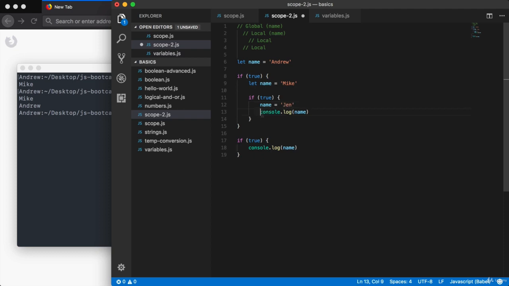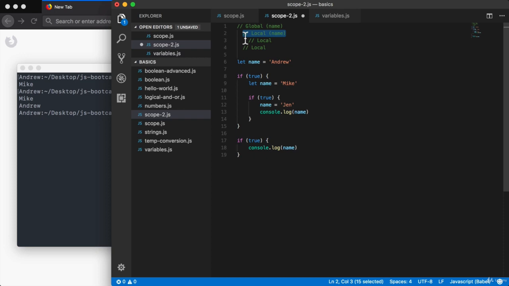Well, just like when we read a variable's value, when we write a value, we start by looking for that variable in the local scope. Is there a local name whose value we can reassign? And the answer is no, there is no name right here. So what do we do? We keep going from parent to parent to parent all the way to the root, looking for the first instance of name. We find it in the very next step.